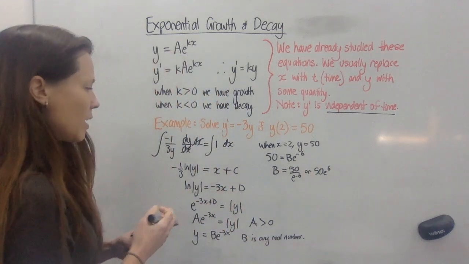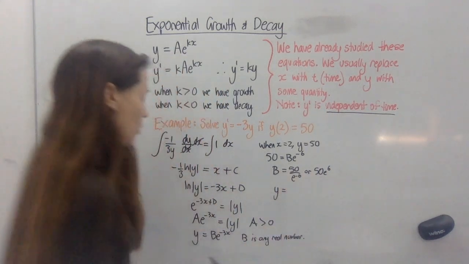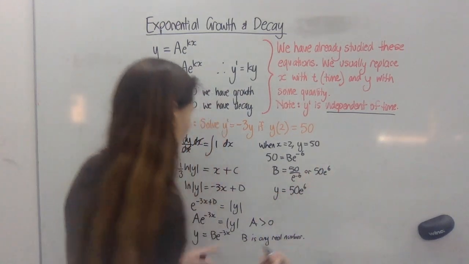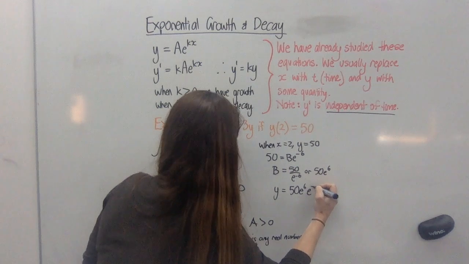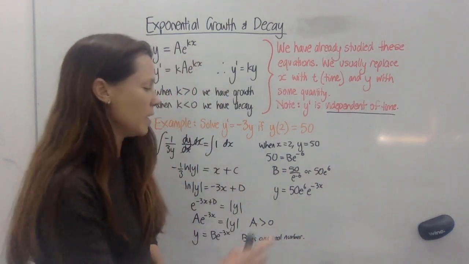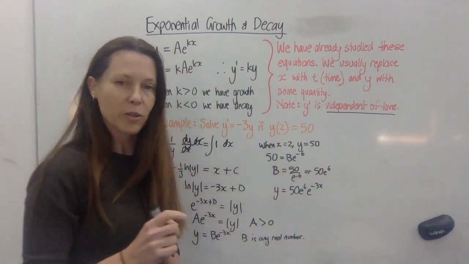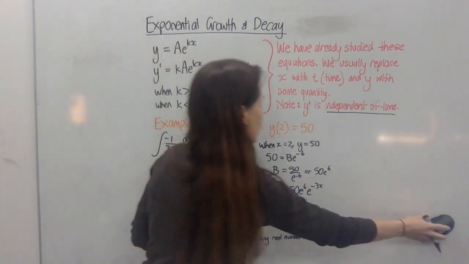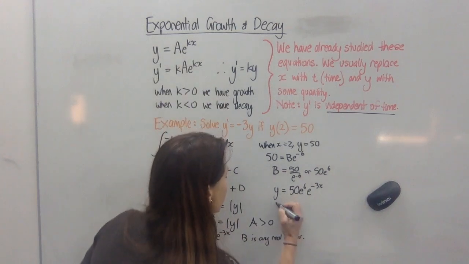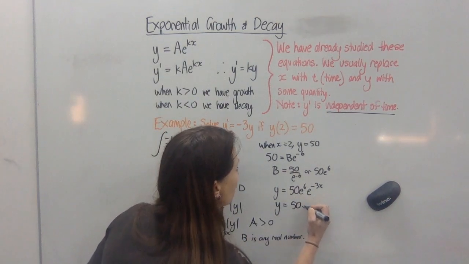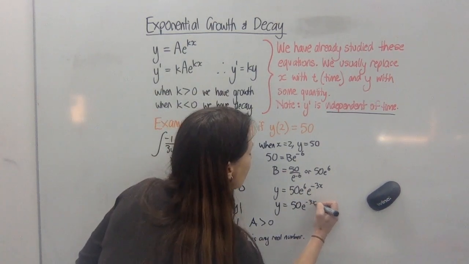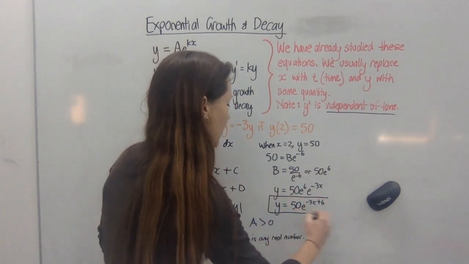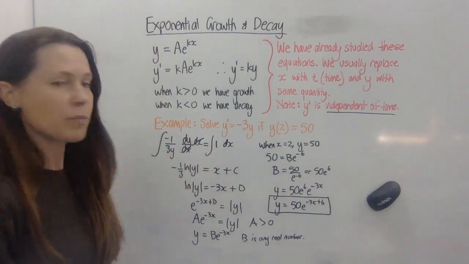So now when we go to write out our solution, we could just put our 50 e to the 6 in like this, but we can see already, and when you've done a few of these, you'll get good at it, we can see that these indices are going to talk to each other. We're multiplying, the bases are the same, so we need to add the indices. So I'll do it on the next line, we'll leave that there. We can put 50e to the minus 3x plus 6, or 6 minus 3x, whichever you prefer. And that is our solution to this problem.